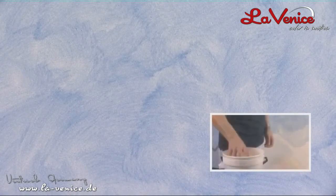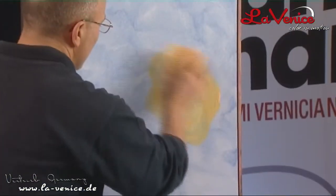Special effects can be obtained by superimposing two colors while the first coat is still fresh.